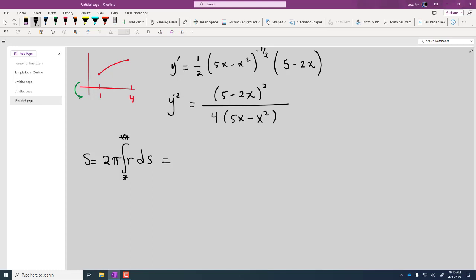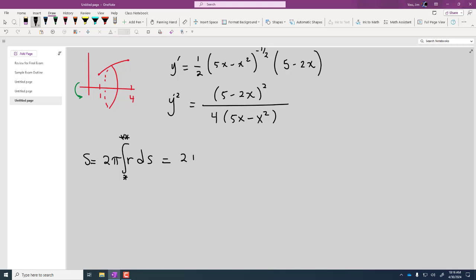So if you're trying to think conceptually about that formula, 2 pi r is the circumference of a circle, and then ds is a little slant height. It's like the slant of a frustum of a cone. All right, and that's kind of what you're imagining here. When you rotate this around the axis, you're imagining that as a little cone frustum, the bottom chunk of a cone, with a little slanted edge.